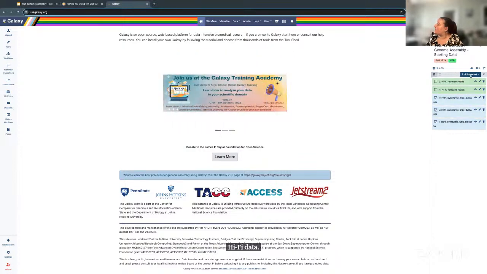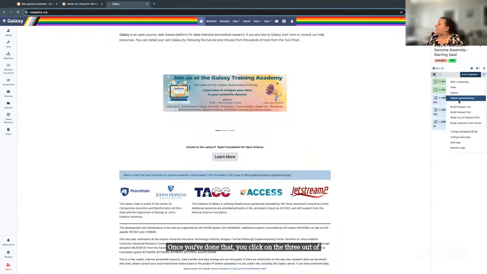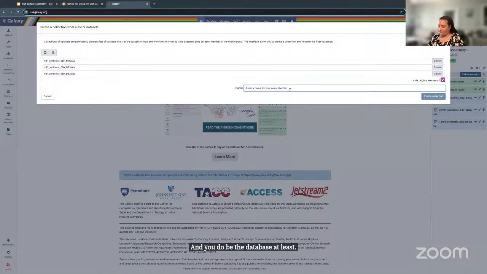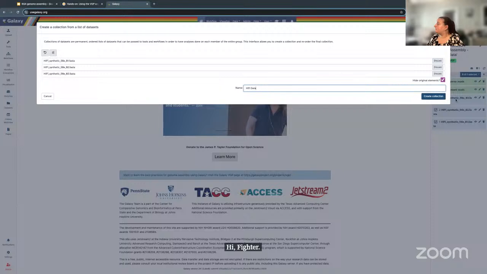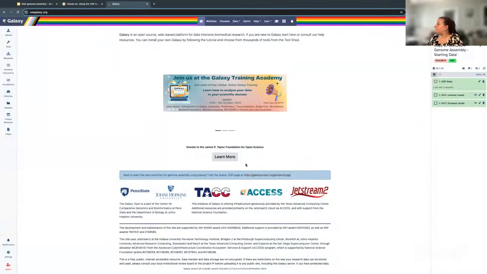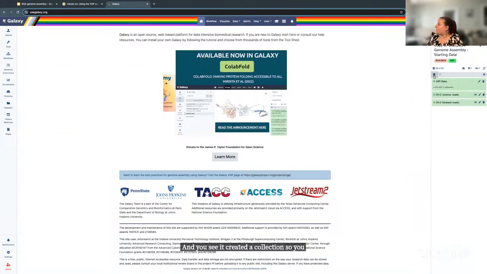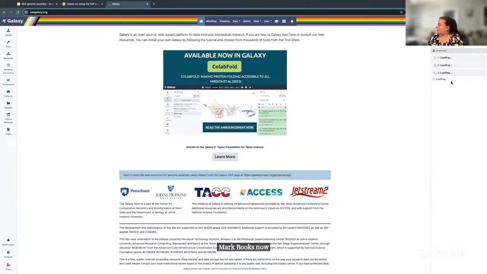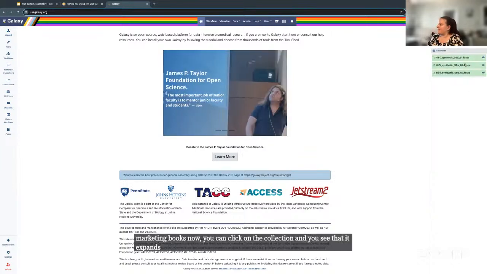Once you've done that, you click on the 3 out of 5 selected, and you do build a dataset list. And we're going to call it hi-fi data. And you see it created a collection, so you can hide the checkbox now. You can click on the collection and you see that it expands and you have your 3 data sets inside it.